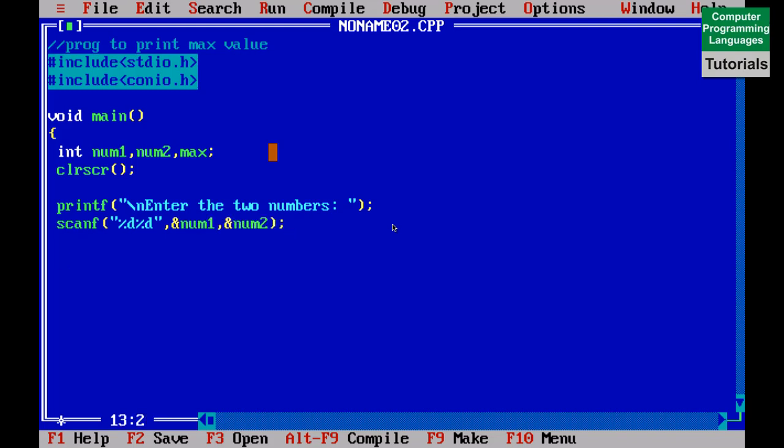Okay, then how to use the conditional or ternary operator. We want the result in max, therefore max is equal to, our condition is very simple. If number1 is greater than number2, then there is a question mark, then number1 is returned to max, else number2 is returned to max. And now let us print the value of max.